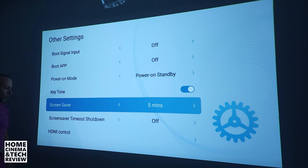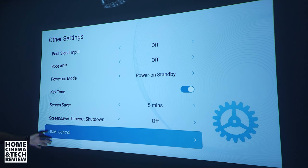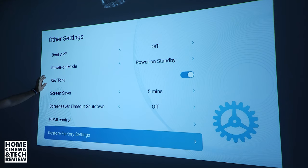It shows some sort of pictures, like TV models these days. Screensaver, timeout, shutdown, and HDMI control. We can do the HDMI control, device auto power off, TV auto power on, kind of like the source giving the signal. If you close the source, this device also goes down if you really want it to, like a gaming console and stuff. When you close your console, this will probably go down.